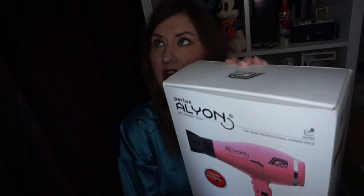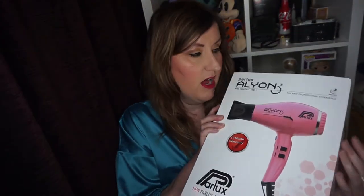Anyway, today I'm going to show you my new hair dryer. If you can hear a buzzing, there's like a fly buzzing everywhere. I'm so pleased with this. I've wanted a new hair dryer for quite some time now. I've had a Parlux for the last 10 years, the same model. It's really battered and beaten up, I'll show you. So this is my old one.